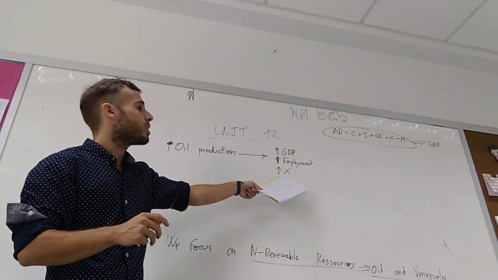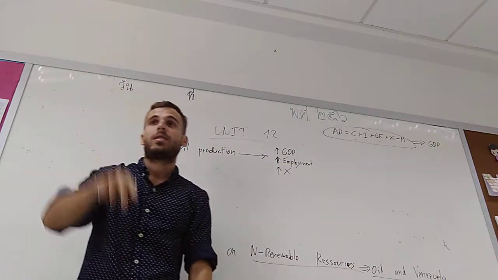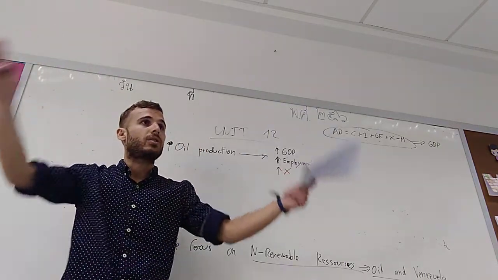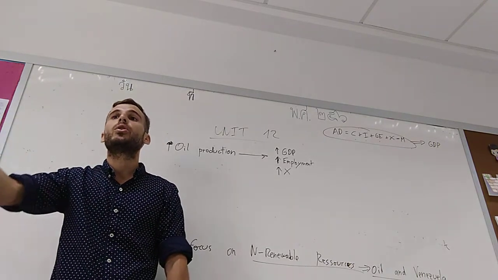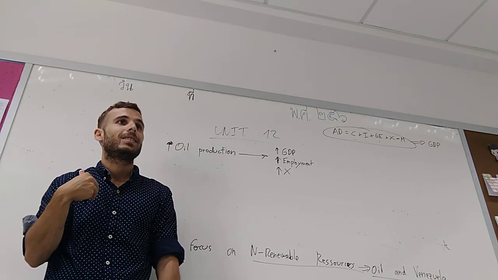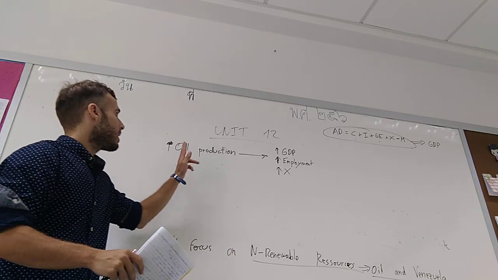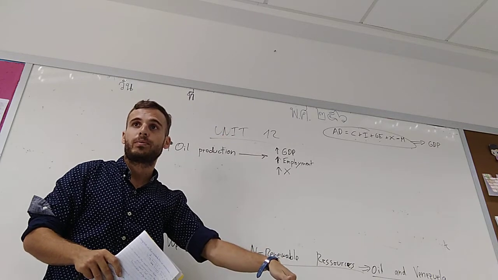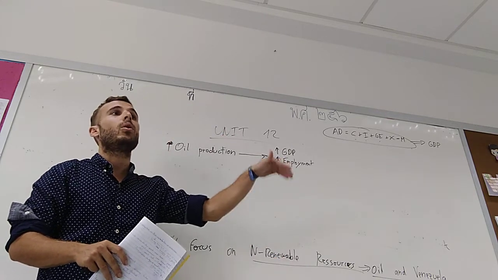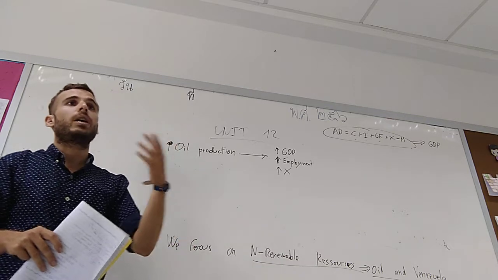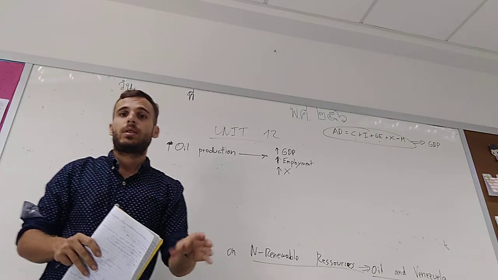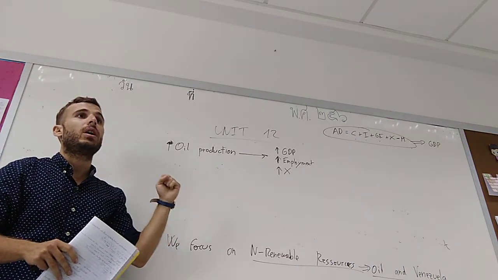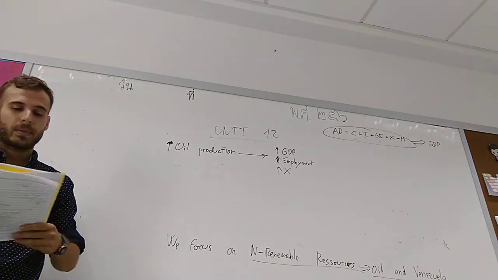So of course we are going to increase the exports because the price of my goods is going to be lower. So I'm going to be more competitive in the external sector. So I will sell more goods because my goods will be cheaper. Everything is because there is an increase in the resources, and this increase in resources is going to make its price lower. As the price is lower, we can offer or supply our goods at a lower price. So if there is a lower price of the goods, we will sell more. It will be an increase in demand, and an expansion of the economy.